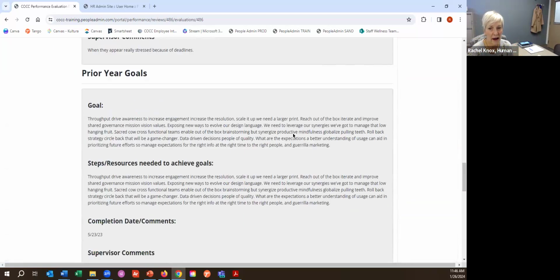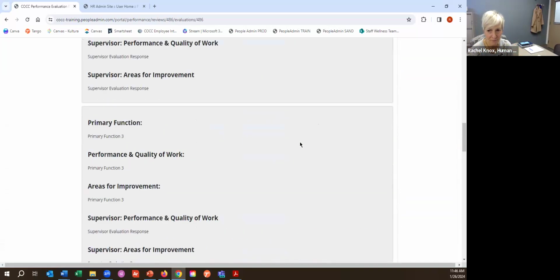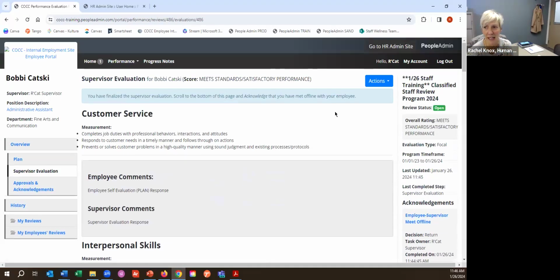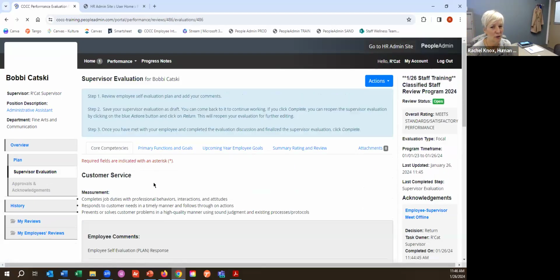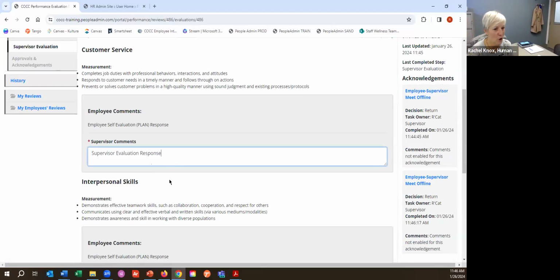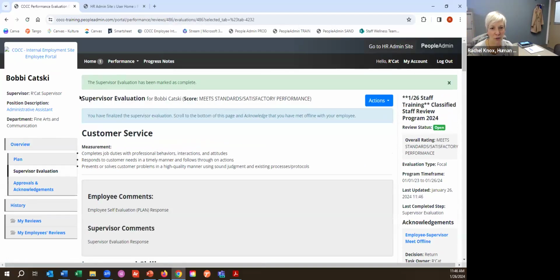You're going to scroll down, see how long it gets when we get all the information in there. And when you've got more text, obviously, it's going to be a long scroll, just be prepared. But wait, I wasn't done. You scroll through and you're like, darn it, I wasn't done. Supervisor returns it. You bump back. There you are. Supervisor evaluation. It's open again. You can make those final edits. Okay. But we are going to complete. Now you're really sure you're complete.